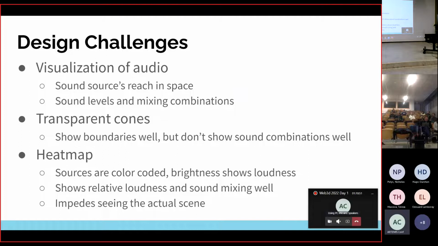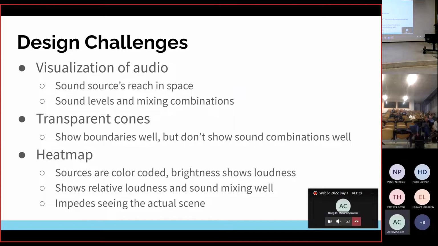The other was, how do we see the effects of our manipulation? Pretty quickly it became clear that we needed a way to show lots of different sound sources being combined and their effects in the space. The students came up with two essential approaches. One is a polygonal-based representation of the sound cone, maybe with some transparency to tell you about its strength.